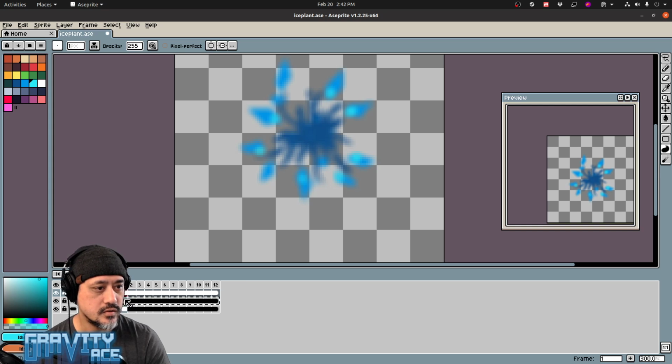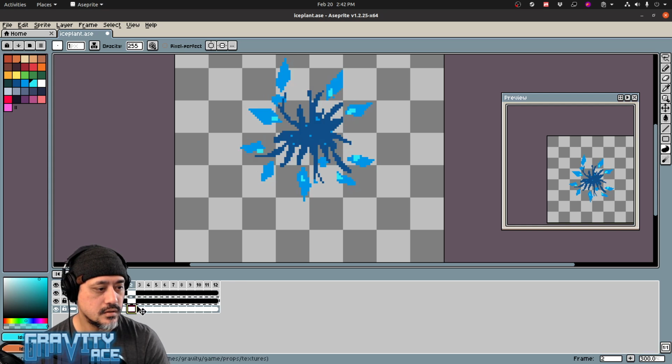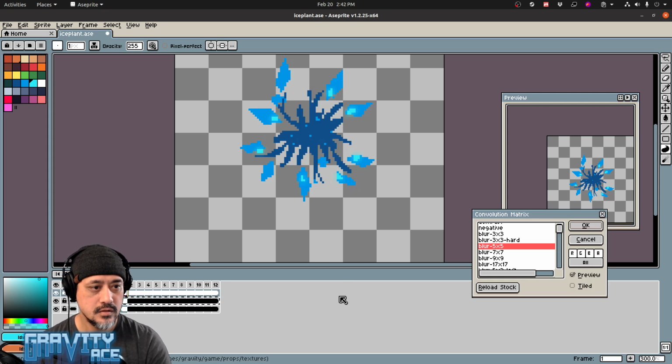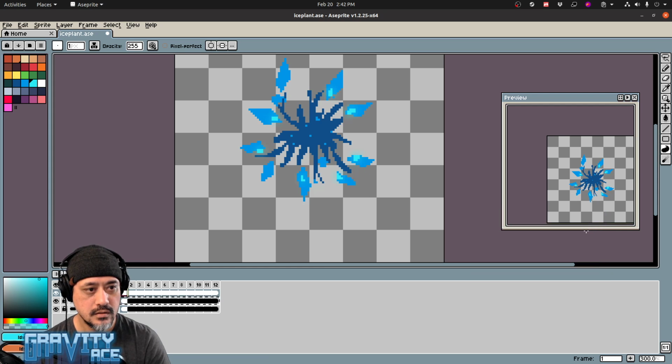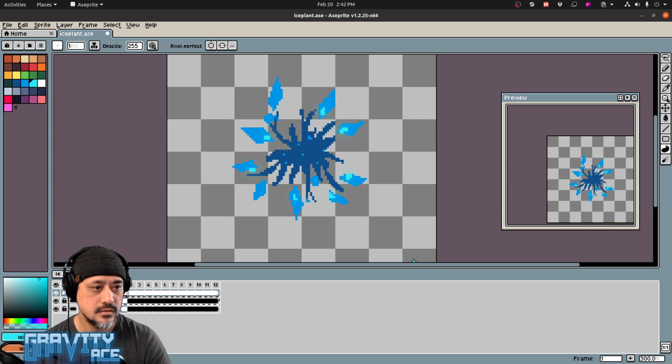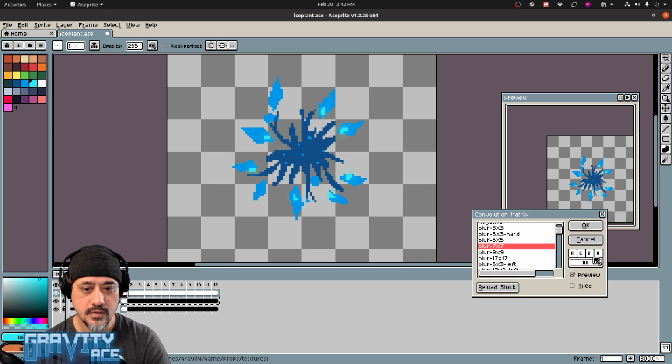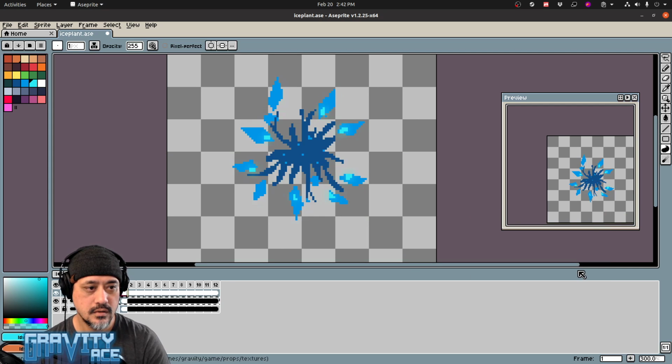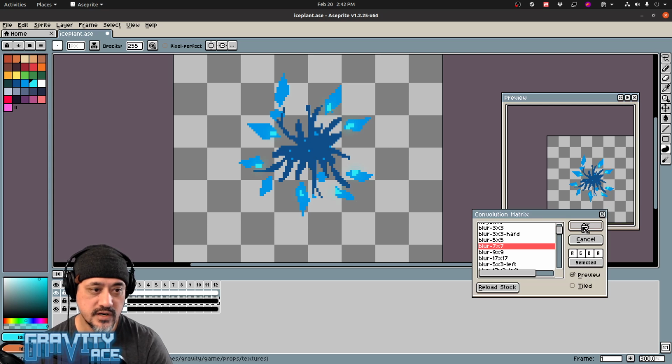Why on earth? Look, the preview is showing just that. And I hit OK. Okay. I'm not sure what this is. Just want it on the selected cells. Okay, whatever.